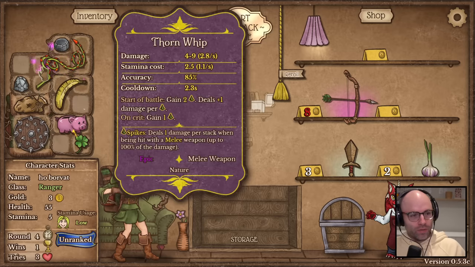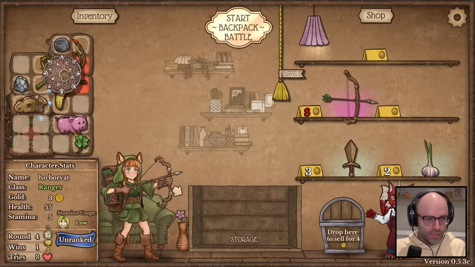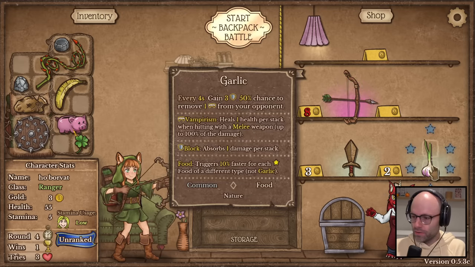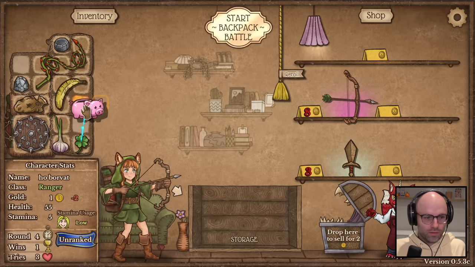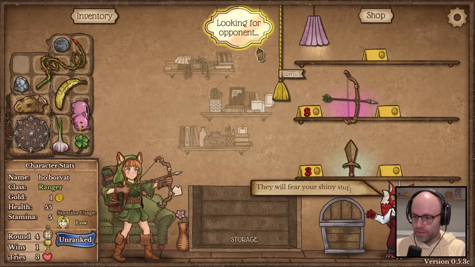Link the shield and the whip. How do you know they link up? Doesn't look like they link up. Doesn't look like they link up at all. Okay, give me garlic. We're so back and ready to die.